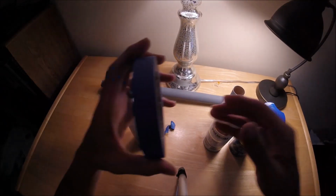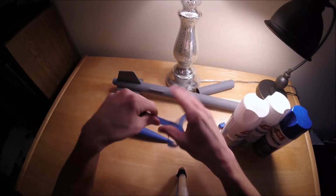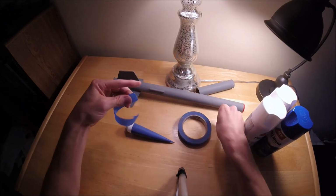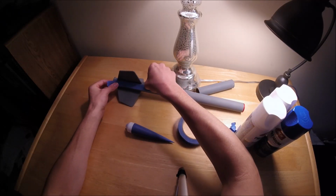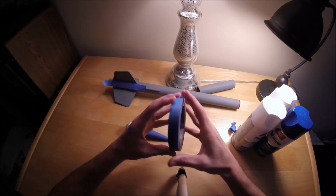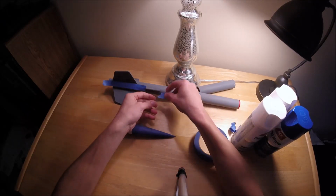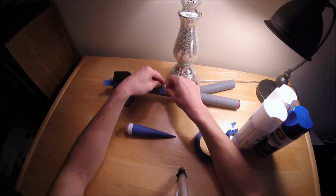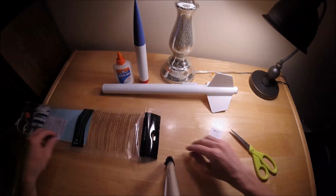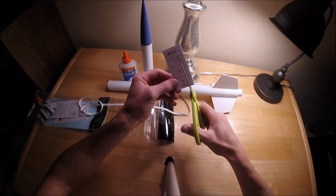So I got some additional primer and the white paint for the rocket that you see there. My technique that I used was just to really spray a whole lot of primer on the fins. Now the right way to do this is to get some sort of sanding sealer and put it on, then sand, then put more sanding sealer on, then sand again. But for me, it's easier to just spray a whole lot of paint on there. Okay, there's a rocket. The fins got a ton of white paint on them now, so they're satisfactory.